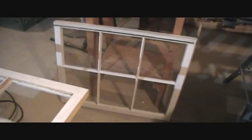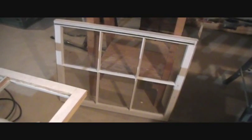So all the glass is out now. Unfortunately, I broke two of the pieces, so what I may do is steal some from the other one, take out the stuff holding those windows in, and take two of them to finish this one. I've also trimmed the edges a little bit to make it a little lighter, and it's about equal on all sides now, so need to let it dry a little bit. The wood in the middle is a little damp. The window, when I bought it, had been outside for a while, so I'm going to let it dry out and then paint it.